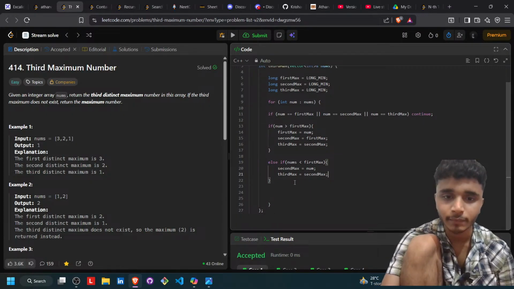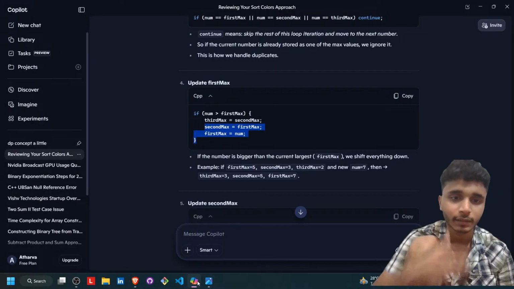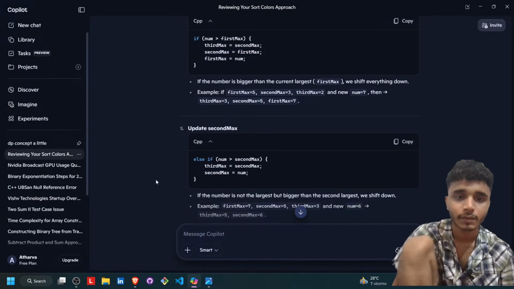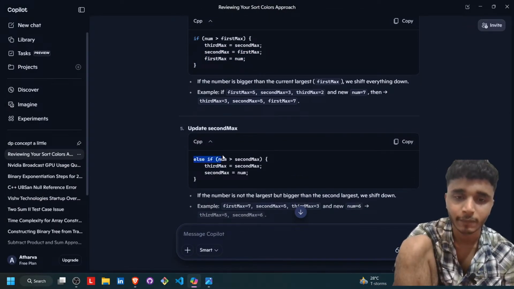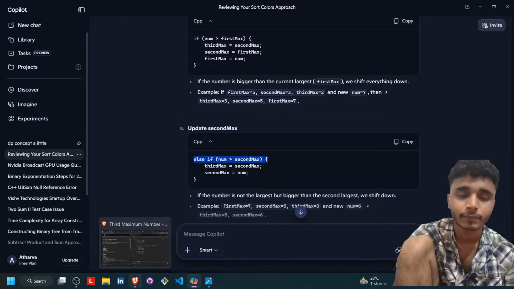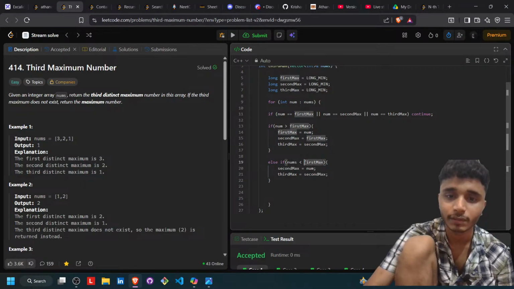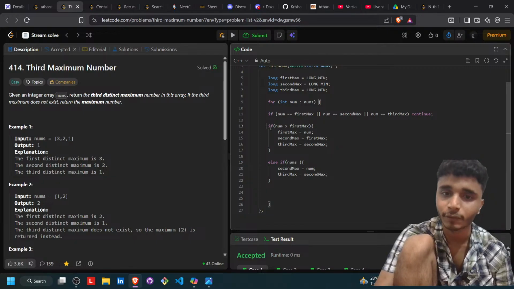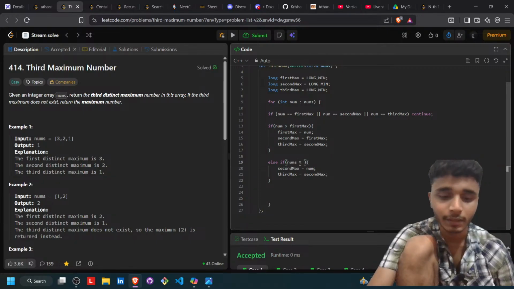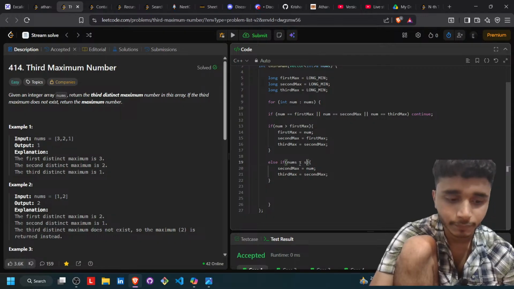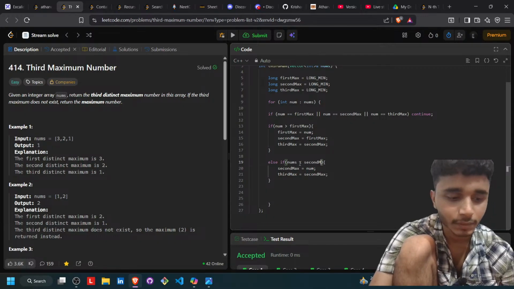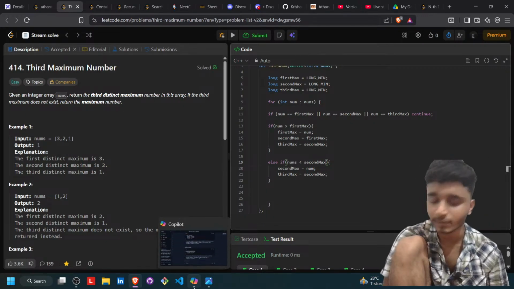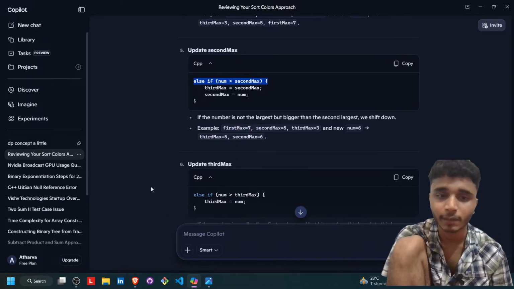And in the end, what was the other case? Else if num is more than second max. Yeah, because we have already checked for this condition. If this is not true, then num may be more than second max. I think in the else condition, that will be third max, right? Okay.